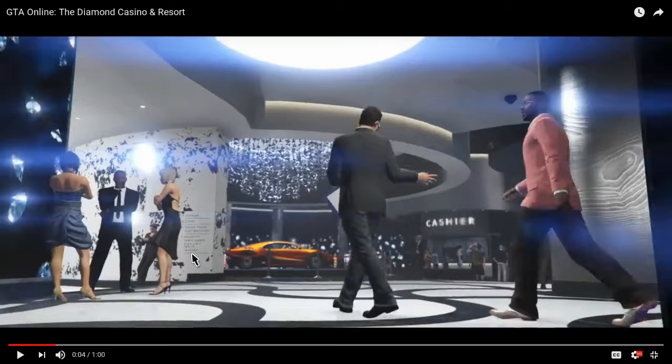In this video I'm going to be doing my trailer analysis for the GTA Online Diamond Casino and Resort DLC. To get started, the first thing that I found interesting was that they had a cashier and also a list of where places were. So it seems to suggest that the interior is so big that they have multiple signs showing where everything is. That's something pretty interesting I saw.